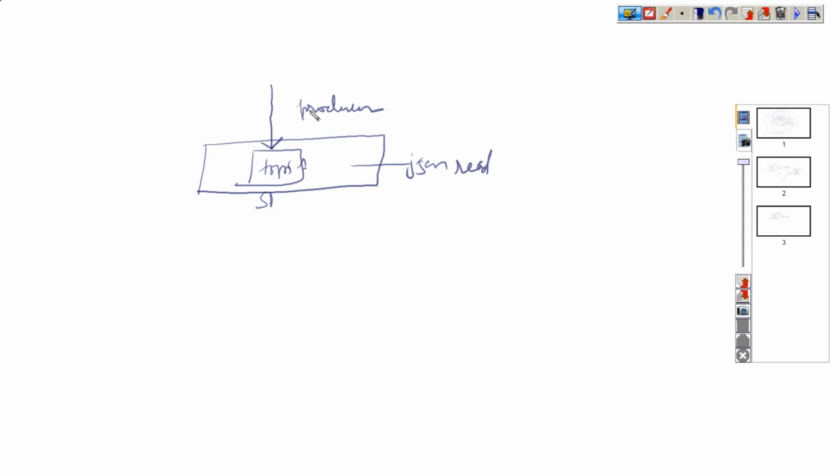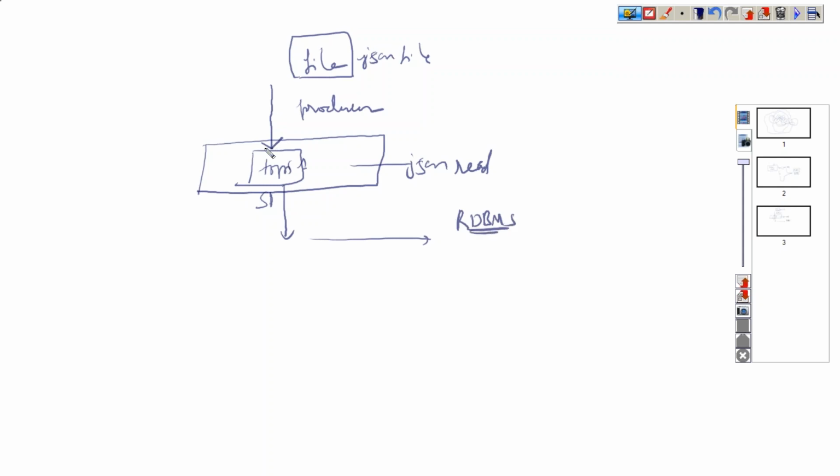So where is this producer pulling the data from? Let's say from some file, some JSON file. From that file, this producer is pulling the data and publishing it to the topic. Okay, that's fine. After that, next we shall see the application that pulls the data from the topic and stores it into an RDBMS.